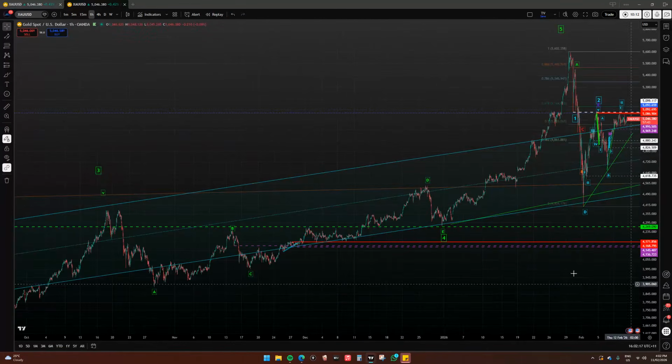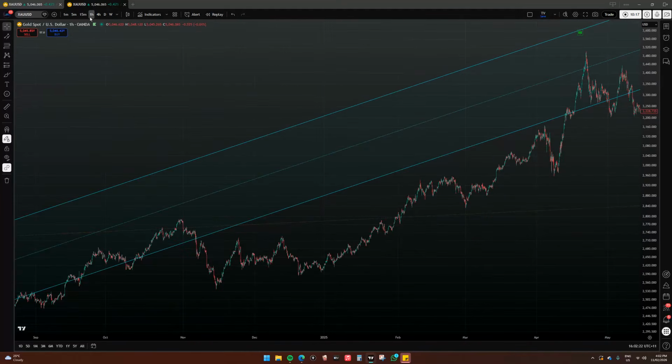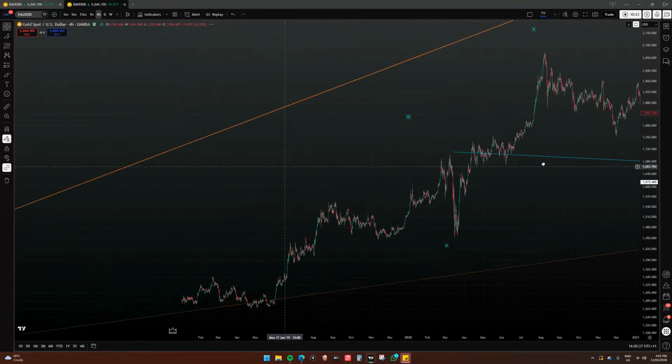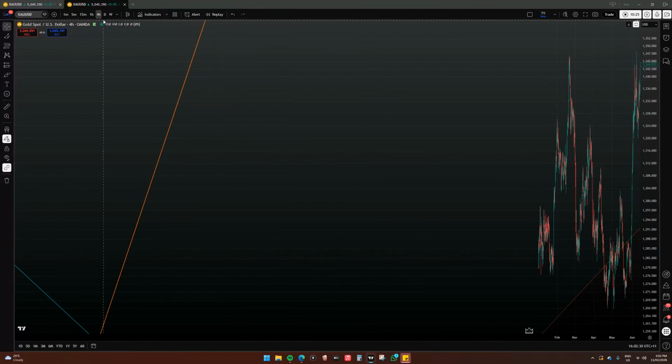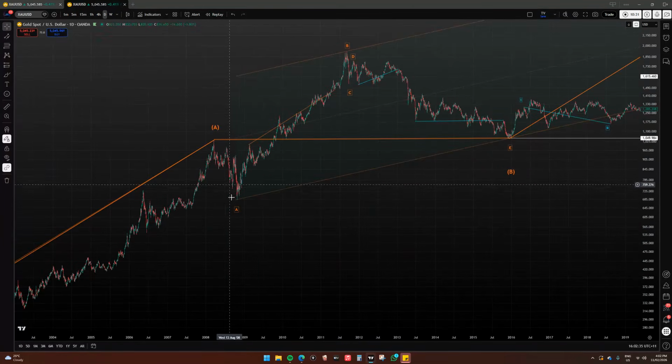Especially if you go back down here to this previous level, probably should go to the 4-hour chart for this one. Back here when we were at the 2011 high, actually, I'll go to the daily chart, right? See here, A, B, C. Look how small C was, right? It wasn't actually that big. And then you had a D and an E. So C wave can be brutal, but it can also be small. And I've noticed this across many charts recently. Sometimes C waves can be small.